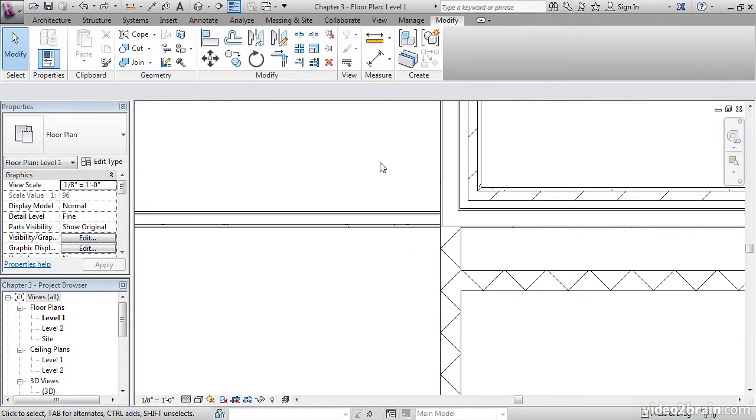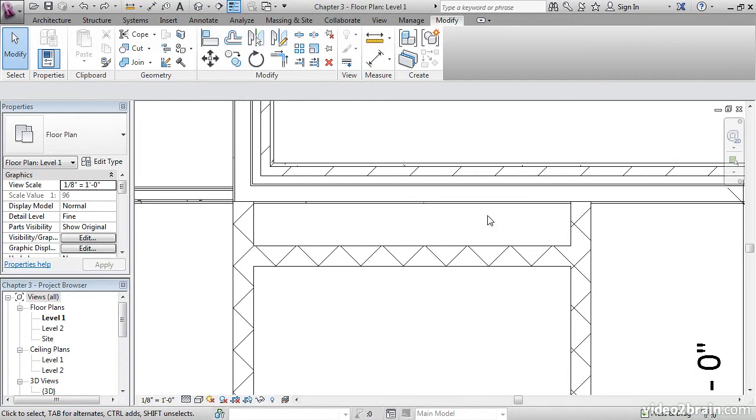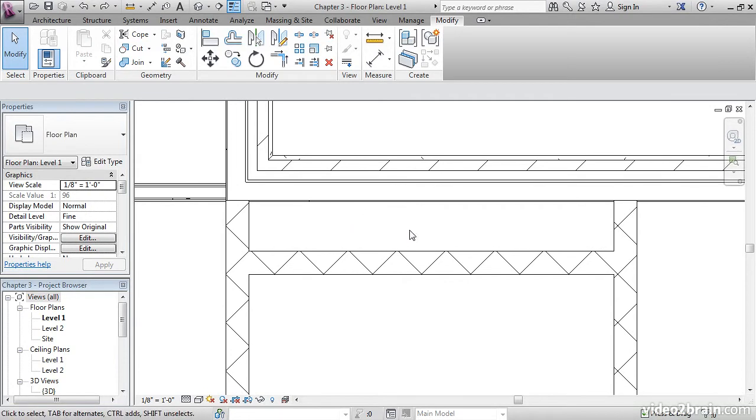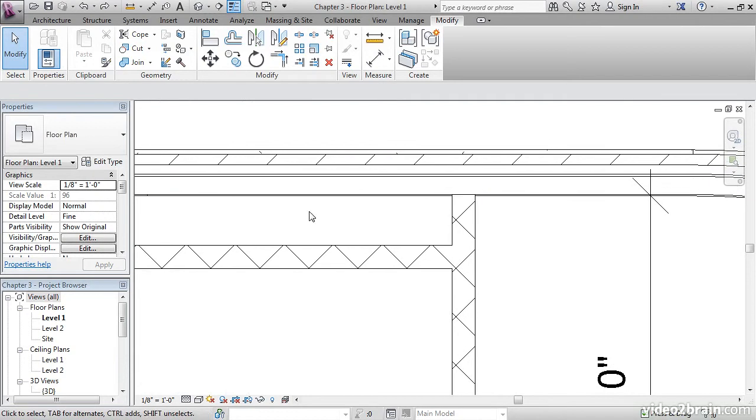The next procedure we're going to do is cut this gypsum out of the inside of this wall here. It's called Editing the Cut Profile. The thing is, in a building, this is a chase wall. I don't think they're going to be putting gypsum inside of there. So let's pull it out.